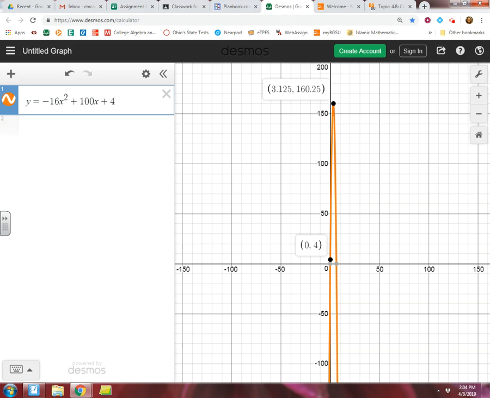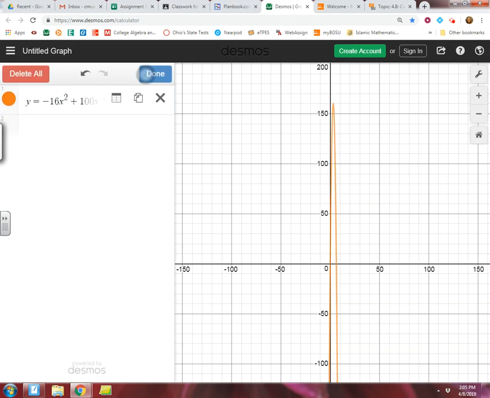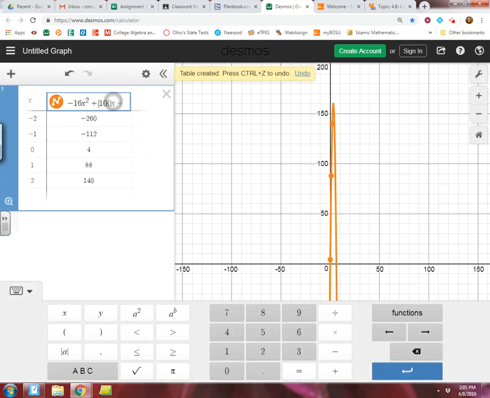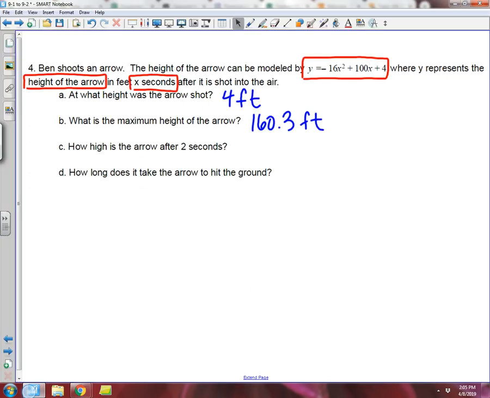Ready? Okay, you don't know how to do it, so I'm at least going to need one of your eyes, and I'm pretty sure I need 2 of your eyes, yes? Okay, see this gear up here? Click on it. Do you see the thing that looks like a table? Click on it. We said the X was 2, didn't we? What'd you tell me it was, Dalton? 140 is 2. Look at that, it's all the perfect points. So, from now on, when you make a graph, I could do this and find all my nice points to graph. Is that okay? So what's your answer for letter C?